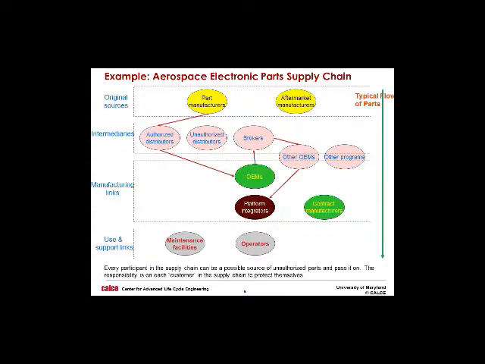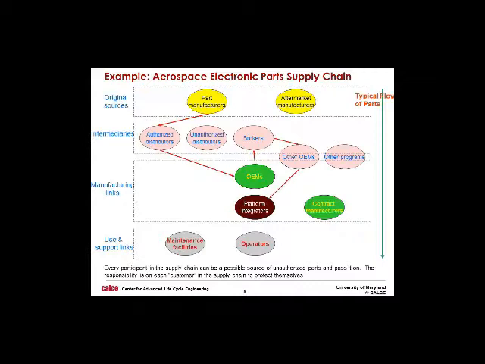Now, what makes things more interesting and complicated is you do not always buy parts from a distributor at all. I mean, this is an example of an aerospace supply chain, which is probably a unique case, but it does happen in other cases too. The original OEM may have bought it from an authorized distributor, and after that, that authorized OEM may have sold his extra parts to a broker, and then it goes to another OEM.